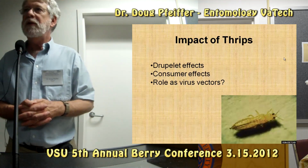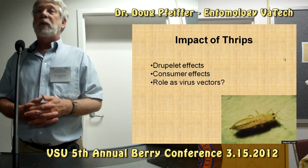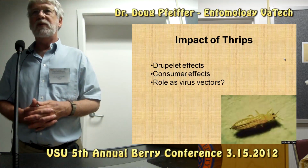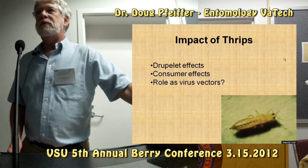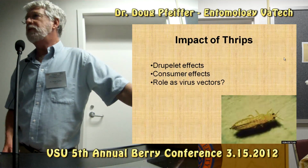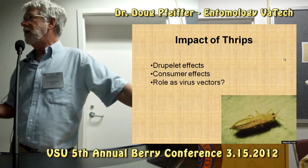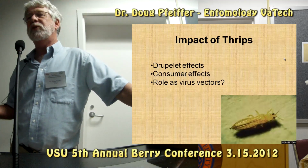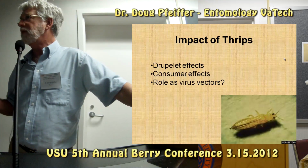Role as virus vectors. Thrips do transmit several viruses, especially the western flower thrips. Now, in the mid-Atlantic states, these viruses have shown up in caneberries. The real relationship to disease is unclear, because many of these viruses don't really cause much symptom unless the virus is occurring concurrently with another virus. And so it's a very complex situation. So we've seen several viruses transmitted by thrips in the caneberries, but the actual disease effect is not clear yet.